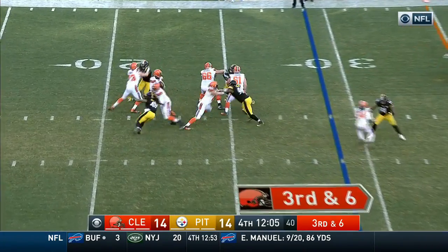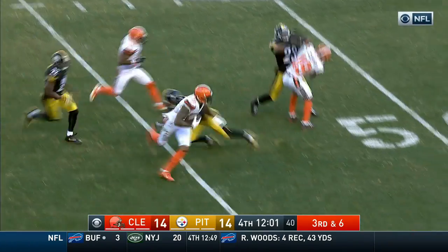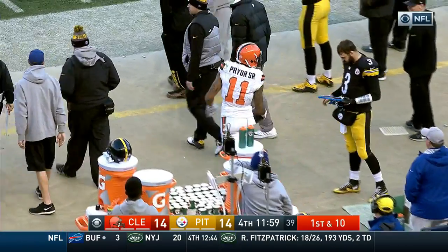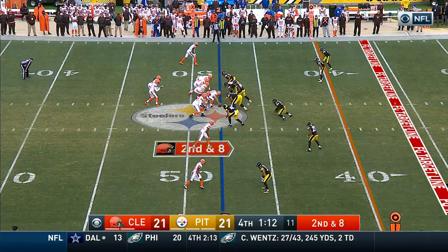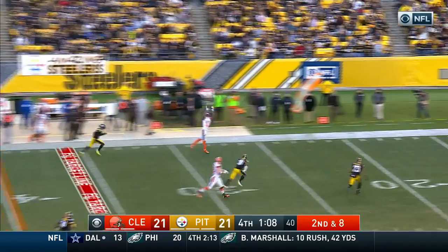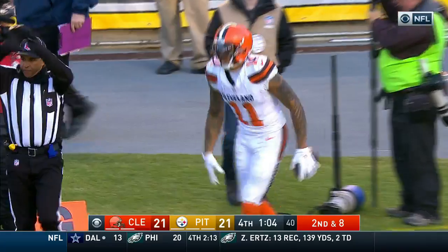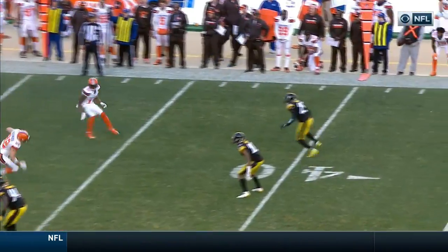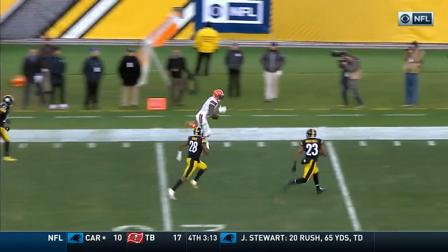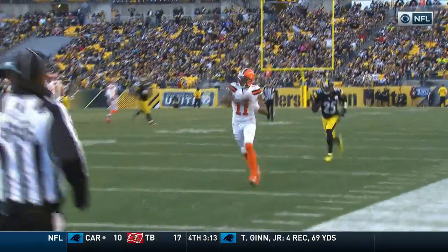Robert Griffin III with a third down and six. Blocked by Thomas, up the middle it goes and he's got the first down. This is the local kid, Terrell Pryor, with a catch and Ronnie picks up 20. Shazir is blocked — they've got him. It's Pryor, knocked out of bounds. Mike Mitchell got him from the safety on a 43-yard completion. They got Artie Burns — remember, Artie Burns tried to pick one off earlier. Really good call there by Hugh Jackson, going after the rookie corner with a double move.